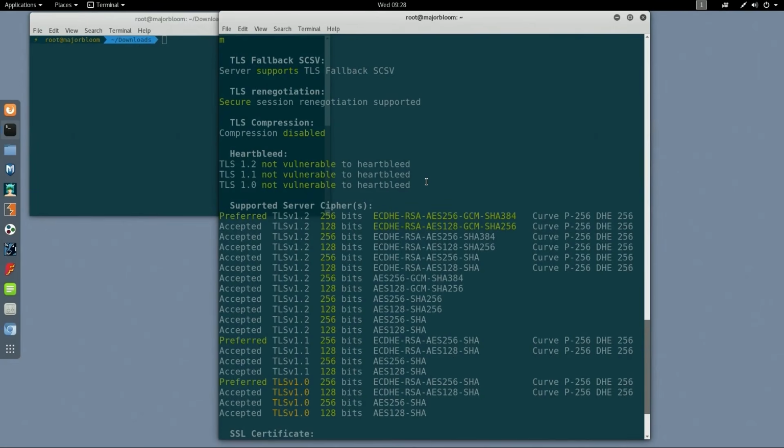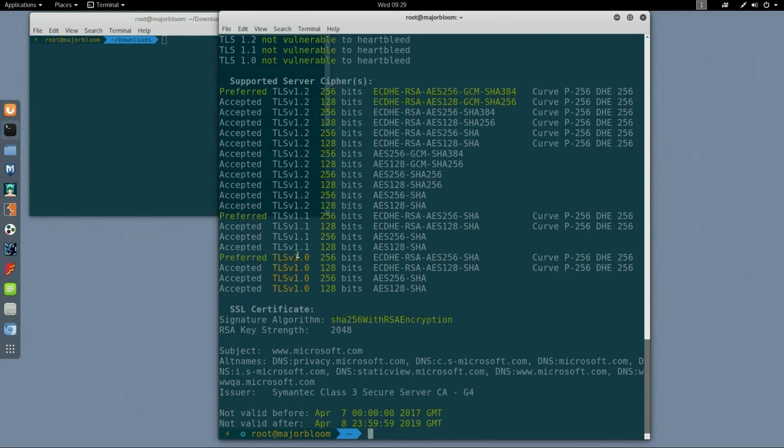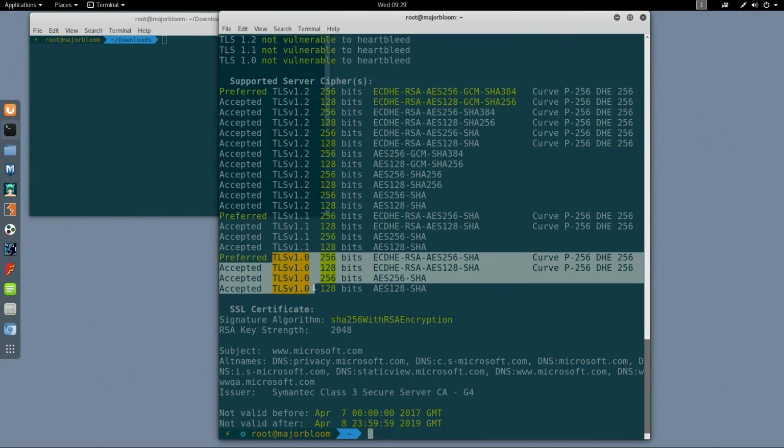So in this case, what we are looking at is a server that supports TLS version 1.2, 1.1, and 1.0. 1.0 may be a little questionable at this point, but there are still people using browsers that don't support the latest versions of TLS. And so you'll still see cases where web servers will support older technology just because they have to deal with clients who are using older technology.